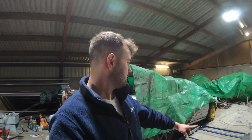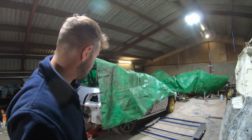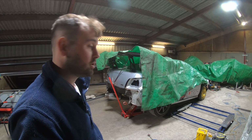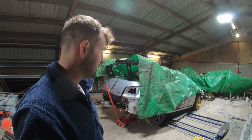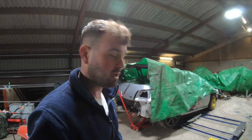It was all IKEA style when he dropped it off, all flat pack. So I just bolted it together. He brought a bag of bolts and that, bolted it together. And it's just going to make life easier for when we do the full transplant, swapping it off. It's also on wheels as well, so I think you can move it about once you've got it in the air.